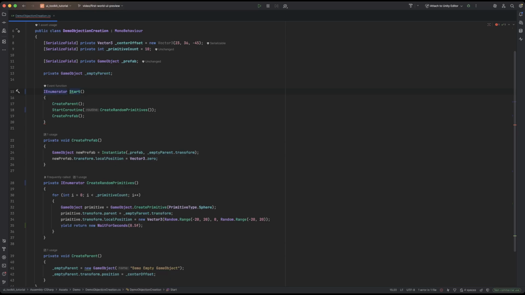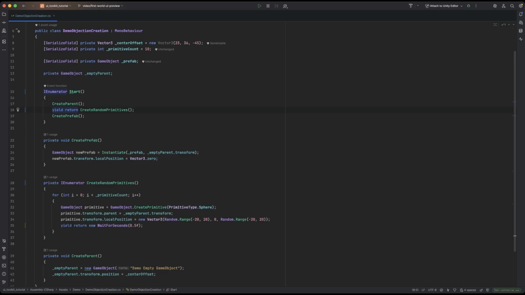The start function now will have start coroutine called on it by Unity, and now what you can do is get rid of this start coroutine and simply call yield return and then have that function. What will happen when you run now is the parent will be created. It will then loop through and create all of the primitives up to the primitive count. Then it will create the prefab.